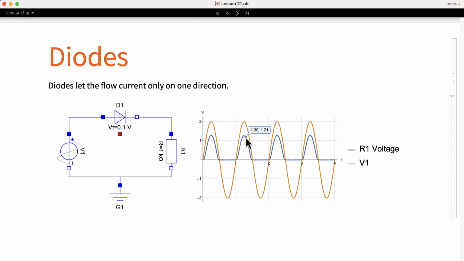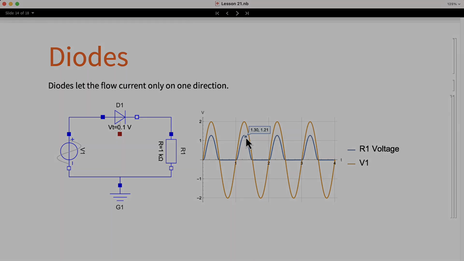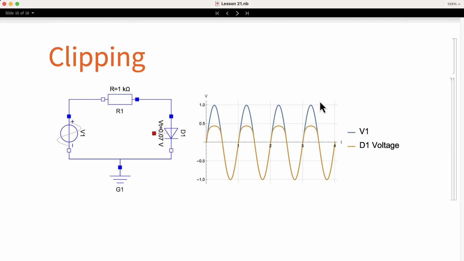Now let's take this circuit and change the position of the components. The circuit is the same, but now the diode is connected to ground. The simulation shows the input voltage in blue and the diode voltage in orange. We can clearly see that when the input is negative, all the voltage is in the diode. However, when the voltage becomes positive, first it follows the input voltage, but then it starts getting rounded until it doesn't rise anymore. Any voltage larger than the diode drop gets clipped.